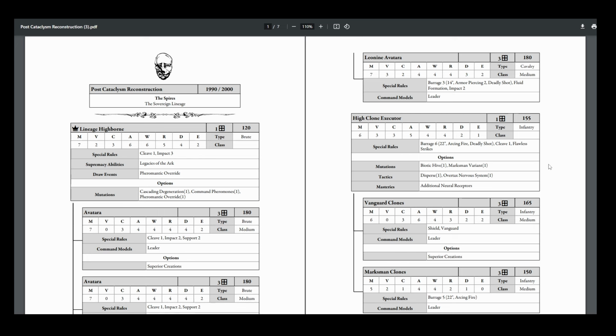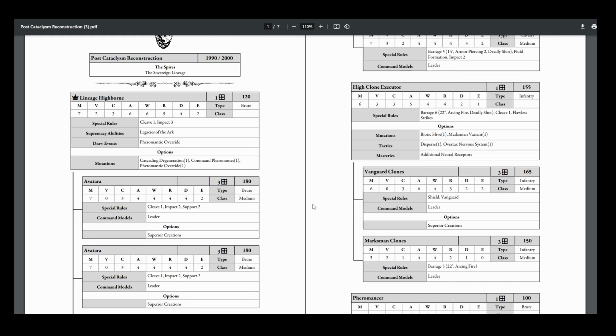Okay. So let's go down through the first warband, Lineage Highborn, and why it's the Warlord and what you've got running with it, and we'll start there. Okay, so the Lineage Highborn is the Warlord specifically because this is a Sovereign Lineage list. Sovereign Lineage lets you pick 3 mutations for free. I think you can put it on another character, but you just put it on the Lineage Highborn.